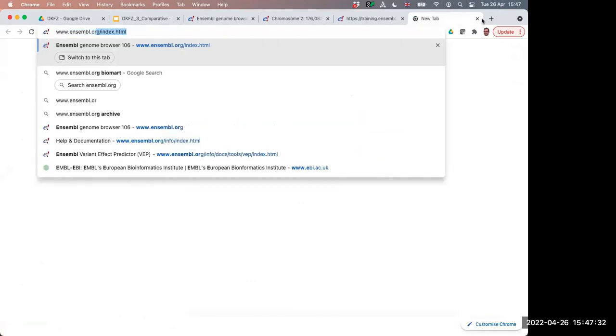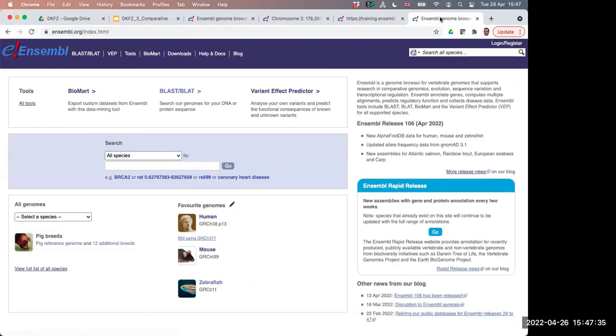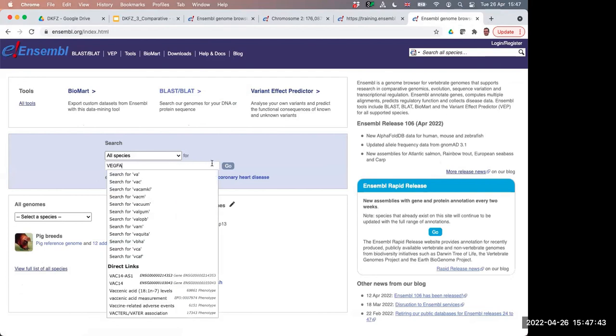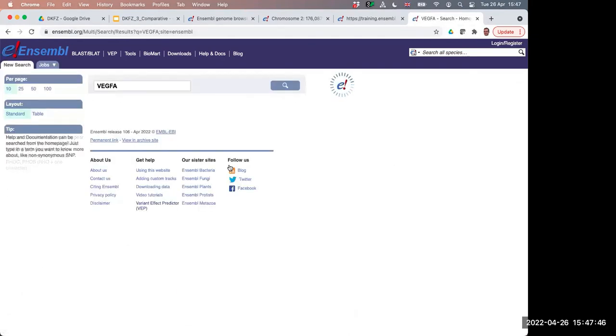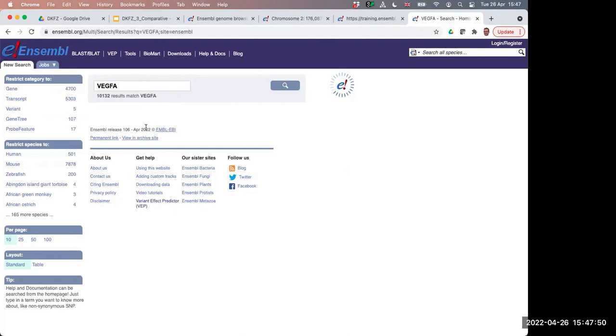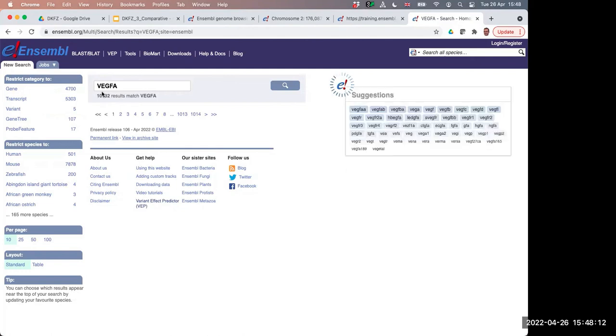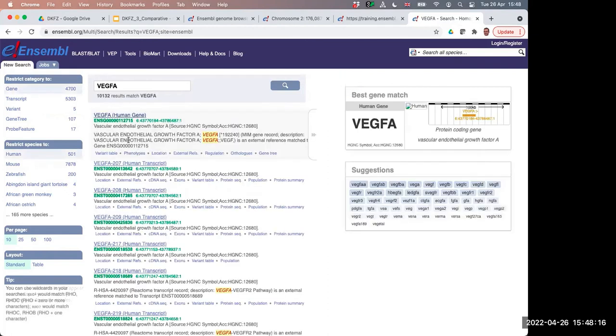So if we go just to the Ensembl homepage, I'm going to search for a gene called VEGF-A. So from here, from the results, you can click on the link for the gene tab.